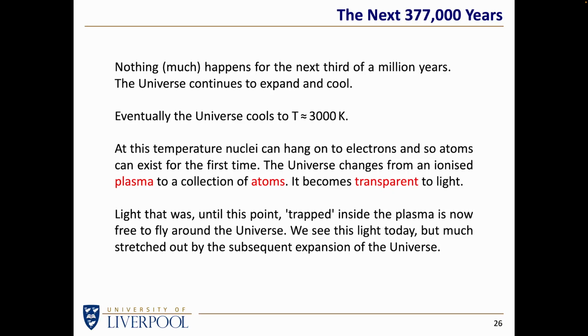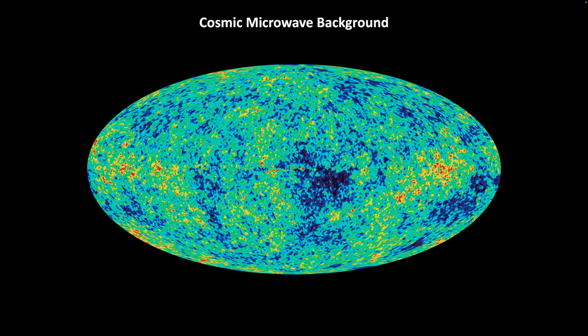And so the light that was originally a micron or so in wavelength has now been stretched until it's millimeters in wavelength. And what happens when you take light and stretch it until its wavelength is a millimeter? You find that the light is no longer visible light, it's now microwave radiation. So light that was originally visible, the afterglow of the Big Bang, has now been stretched to the point where it is what we call the cosmic microwave background, the afterglow of the Big Bang.